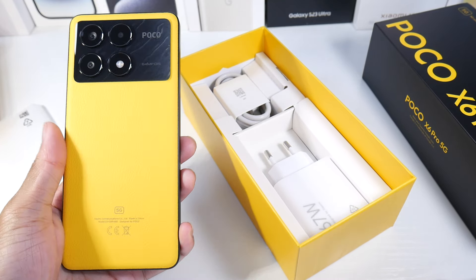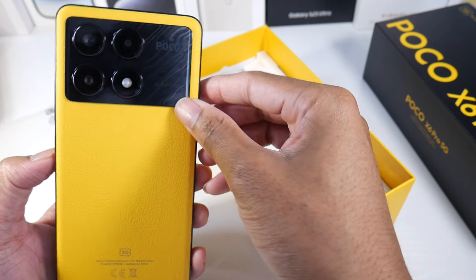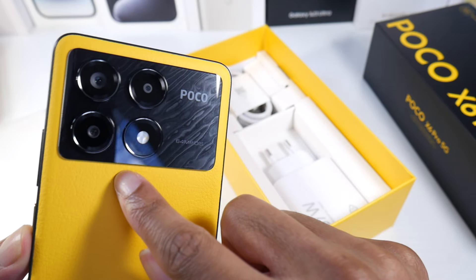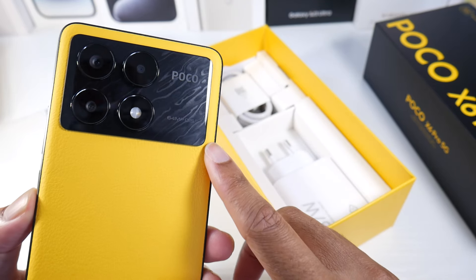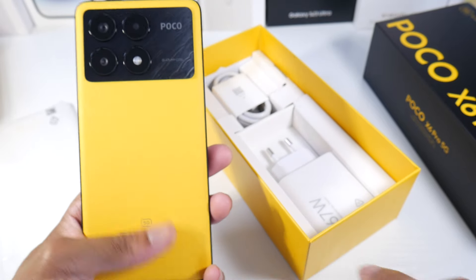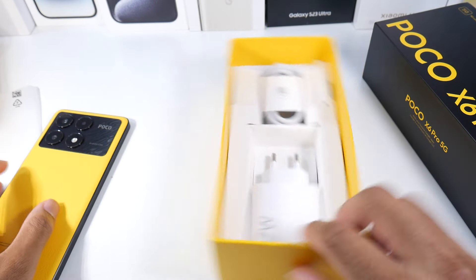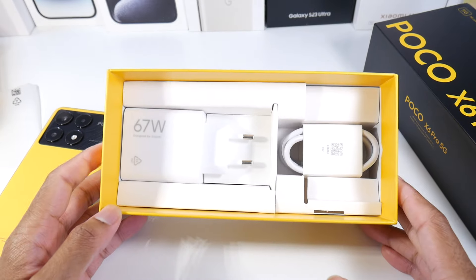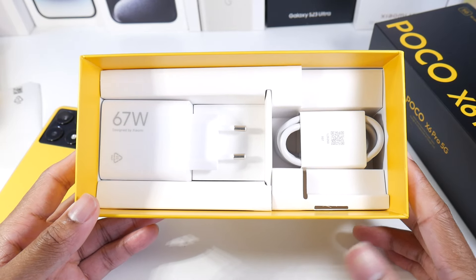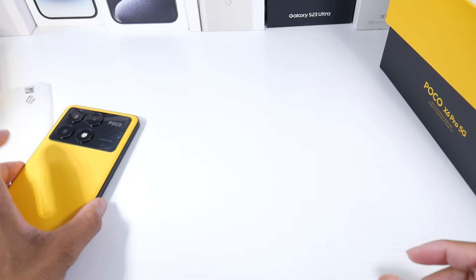It's a really nice finish on here — look at that. Got a little bit of texture right there too, a little design. Very nice. I really like this back; it kind of reminds me of leather, but this is probably just plastic. It's matte too. And one of the best things about Xiaomi is that they put the fast charging brick in the box — 67 watts. You get fast charging right out of the box; you don't need to buy one.